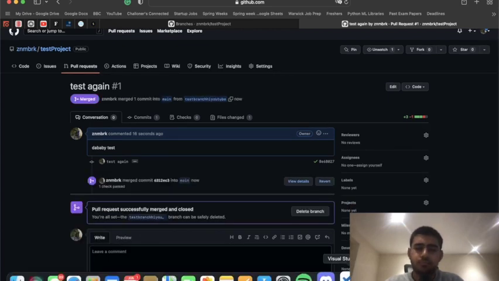merge to main. And so that's how we can use GitHub and integrate it with VS Code to streamline our process, to not need to use the terminal and any command line prompts to keep track of your projects and your version controls. And that's all there is to it.